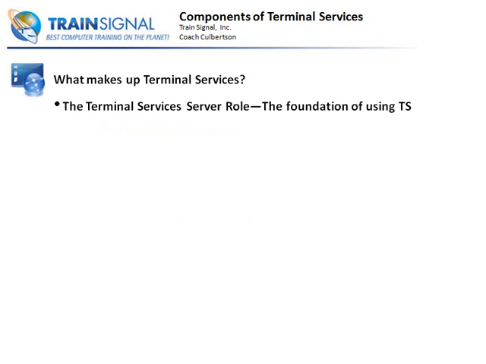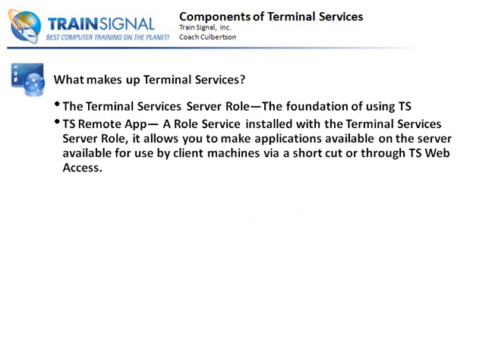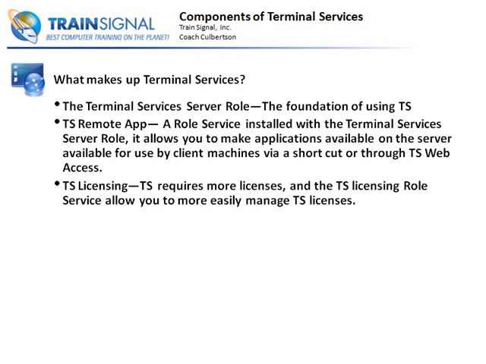Well, first of all, we have a server role for TS, no big surprise here. Then we have TS RemoteApp, which is something you're going to be using probably the most often. Basically, this is a role service that gets installed with the terminal services server role, and allows you to make applications available that live on the server. It makes them available for use by client machines via a shortcut or through another role service called TS Web Access. So basically, we install the application on the server, and then we make it available to desktop users. Alright, now let's talk about the TS Licensing role service.